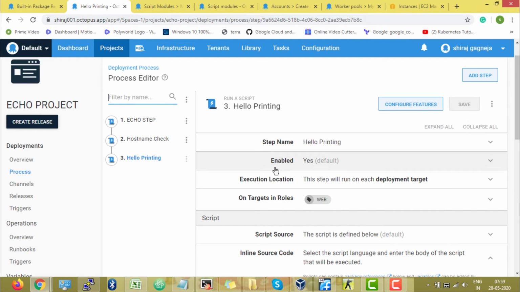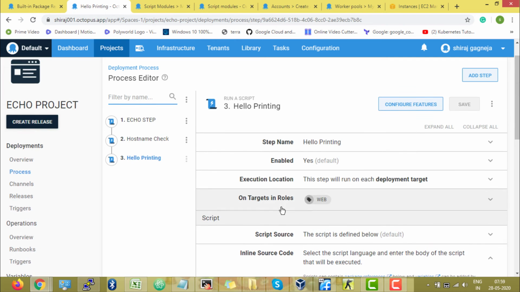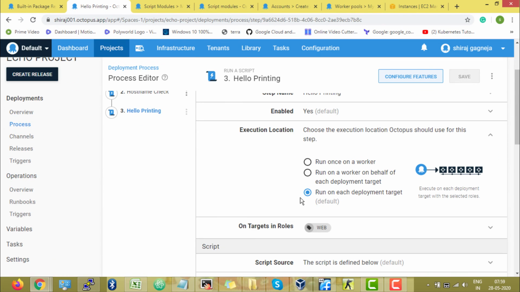So one thing that you need to make sure, if you are going to run, let's say, this particular module of Python on your deployment target, is that on your deployment target EC2, you have already installed the required packages of Python. This is required, because otherwise, whenever we're gonna trigger this release, we're gonna get some error that the Python package is missing from your deployment targets.